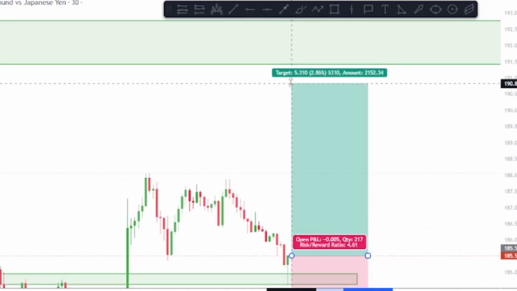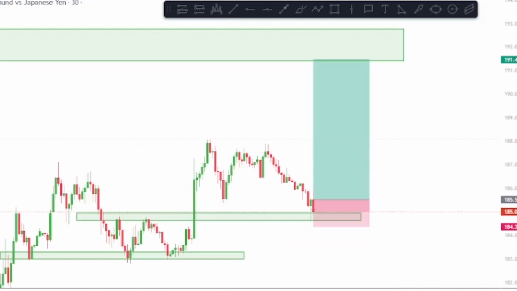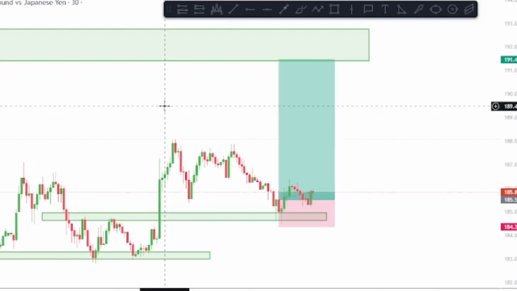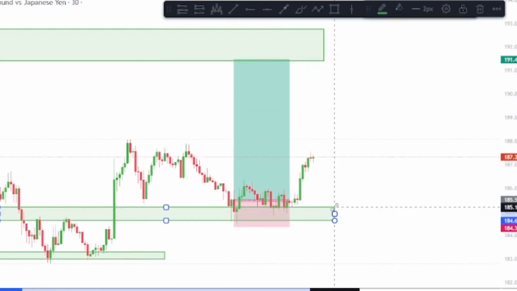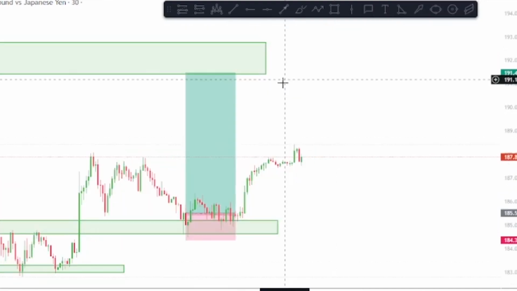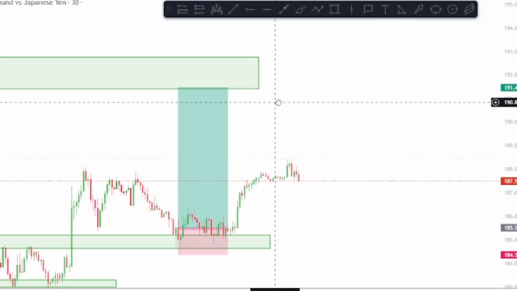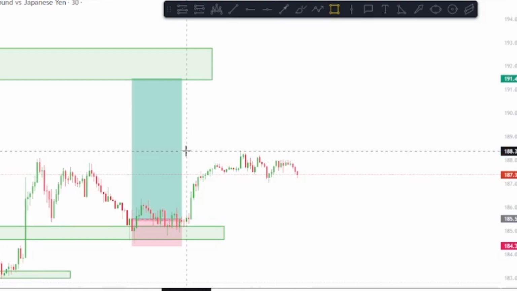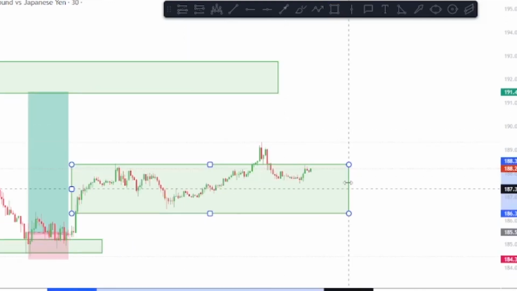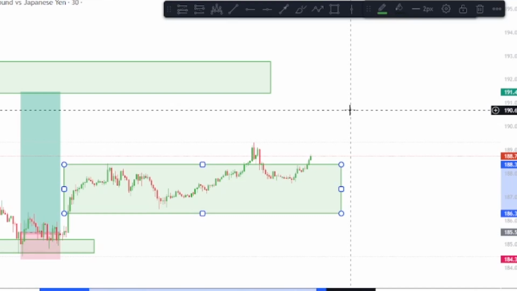Let's see what is going to happen now. Okay, we are moving up. Now we are moving up. Okay, equal lows, we are still above this area. Now we decided to go for the high. We are in a good movement of getting to our target, consolidating from this area. Let's see if we can break above and continue upside. Consolidation again. Let's see if we can be patient and break above again.